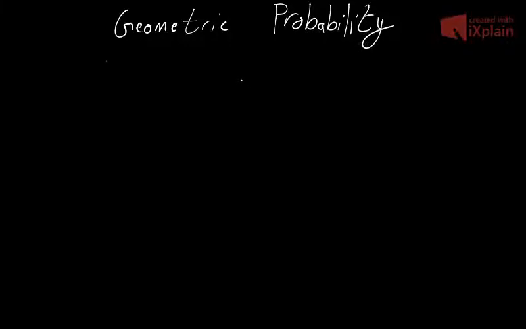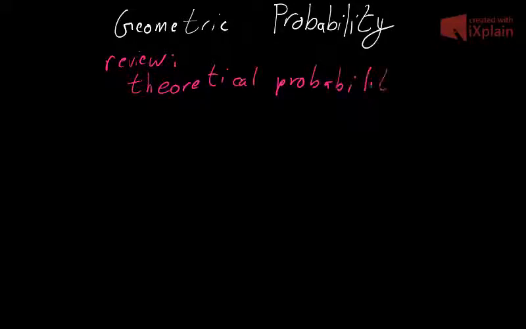But first I want to do a little bit of review of theoretical probability, which we've done in the past. Theoretical probability is like when we're pulling marbles out of the bag or when we're rolling dice. When we do that, the probability is equal to the part divided by the whole. So it's a fraction. The whole normally represents everything that could happen, and the part is the proportion of things that we're asking what's the probability of this happening.